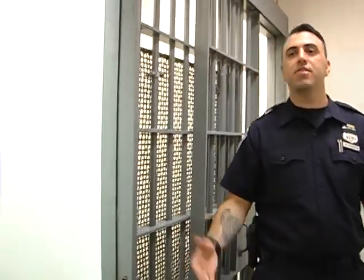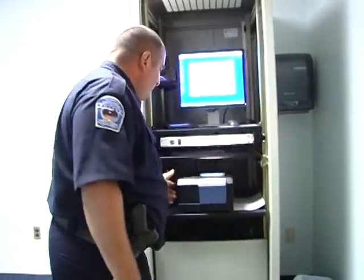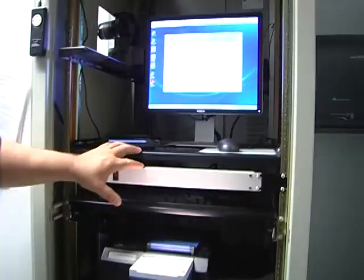You're going to follow Officer Solano. Pretty much the end is going to be the live scan with a fingerprint. So lastly, you can remember Squadron One is where the officer brings in the person to be searched and gathers information. After we gather all that information, and if the person has to be fingerprinted for whatever reason, the crime he's committed, we'll take him into this little small room.